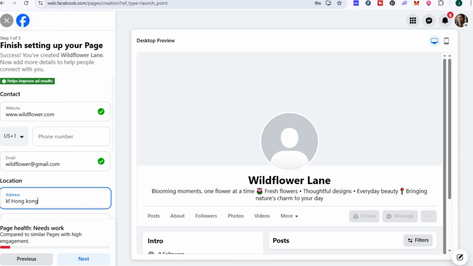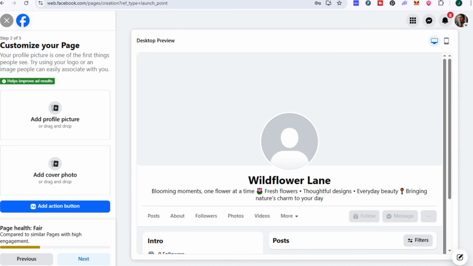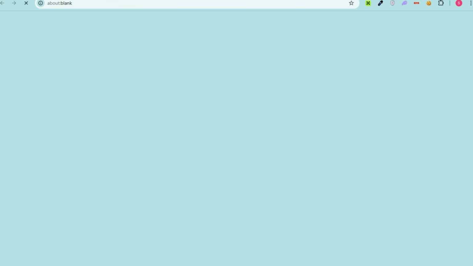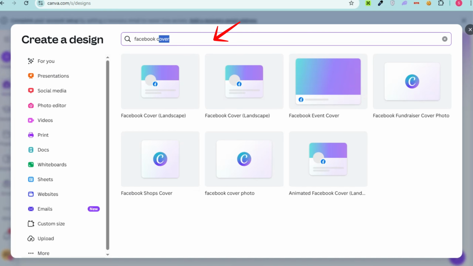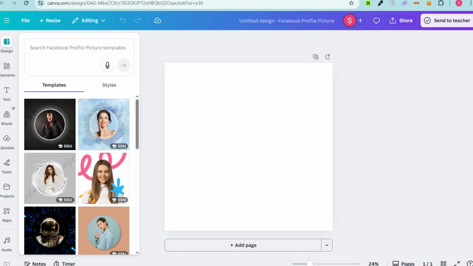So here, the next thing to do is to add our profile picture and cover photo. Here's the thing, you can just basically add your own picture and cover photo, but I strongly suggest to use Canva for that. So Canva is a free editing tool. Just go and create an account, tap on create a design, go to the search icon, look for Facebook cover. It will show you this size or the proper size for Facebook cover and Facebook profile. So you just have to click that specific template, dimension, size. Then after that, you can proceed with creating your Facebook profile for your Facebook page and your Facebook cover.